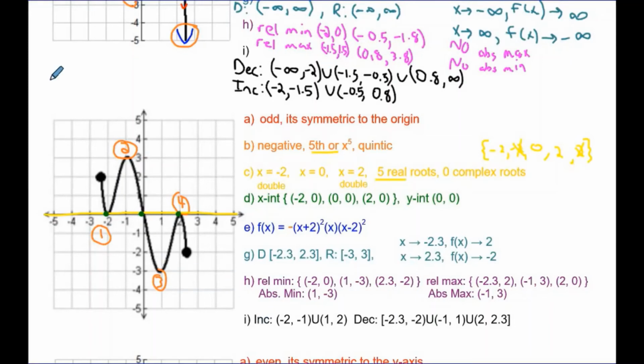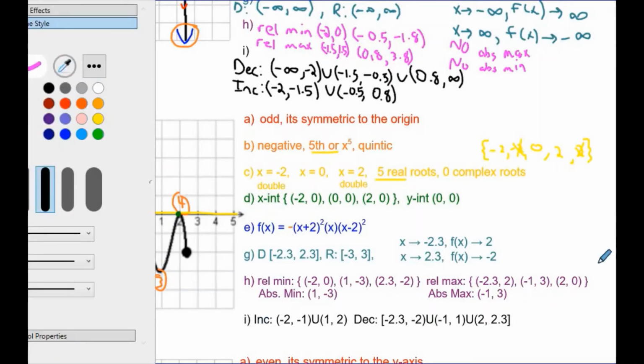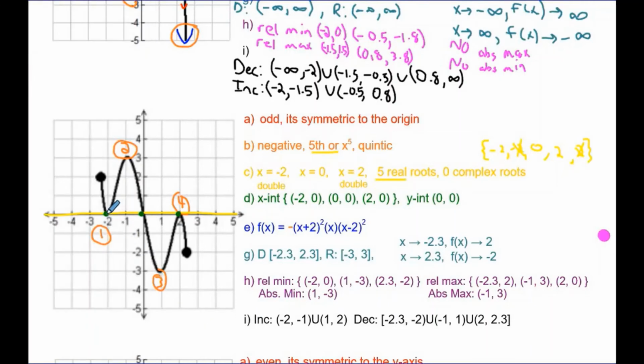Okay, so my relative minimums, I'll show you those with a purple dot. I have a relative minimum here, and here, and here. Now, a lot of students will be like, I understand here because it goes from decreasing to increasing, decreasing to increasing. Here, you're decreasing and you stop. So you're decreasing and you change. So that's also one, right?